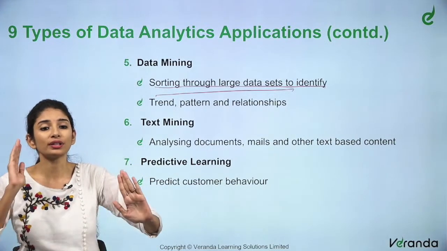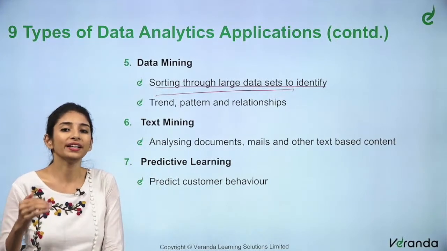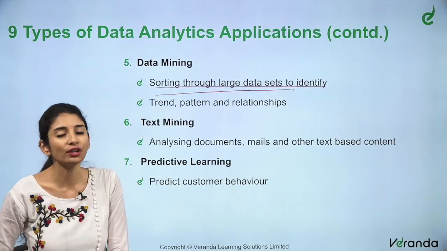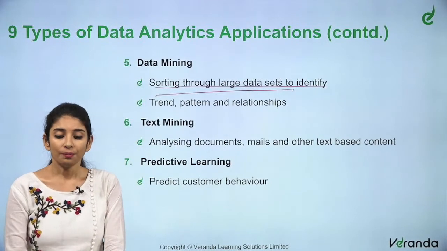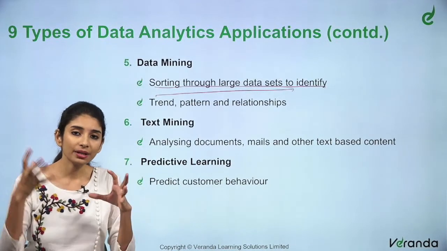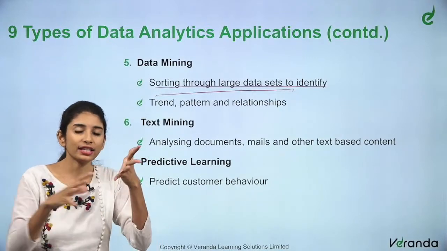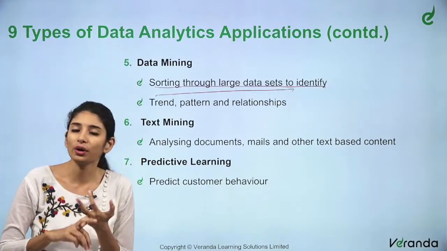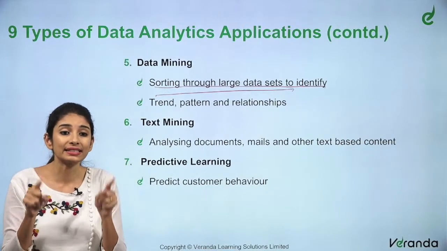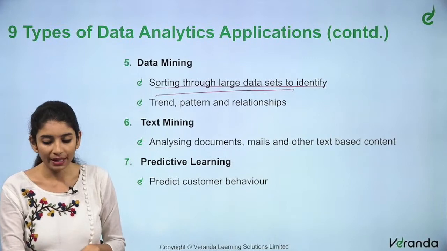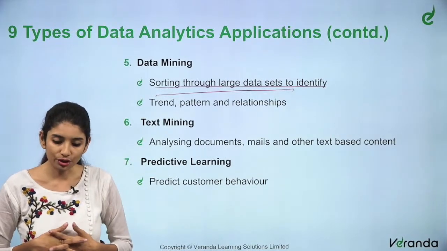Similarly, data mining, sorting through large data sets to identify what? To identify trends, patterns and relationships. Now, text mining, like how data mining means sorting through large sets of data, text mining means sorting through textual data like emails or Word documents or some notepads, right? Sorting through text files, mails, documents to find certain trends, patterns or relationships.